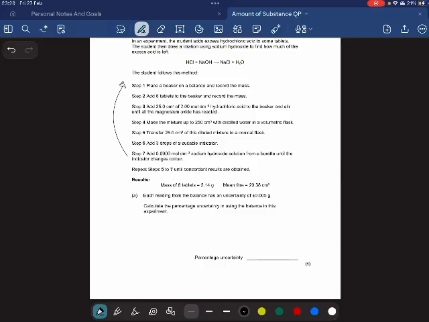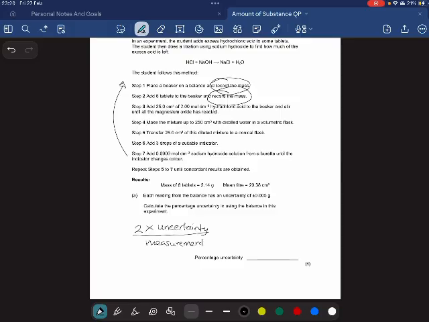And the formula for this is, well, we have to read the first 2 steps. They place a beaker on the balance and record the mass. And then in step 2, they record the mass again after adding the 6 tablets. So when you have 2 readings, you multiply your uncertainty by 2. So percentage uncertainty is 2 times the uncertainty over the measurement.